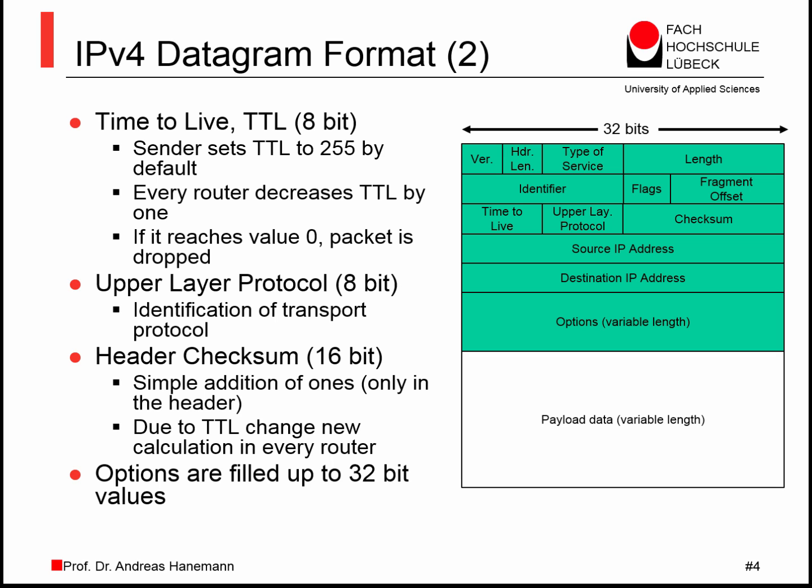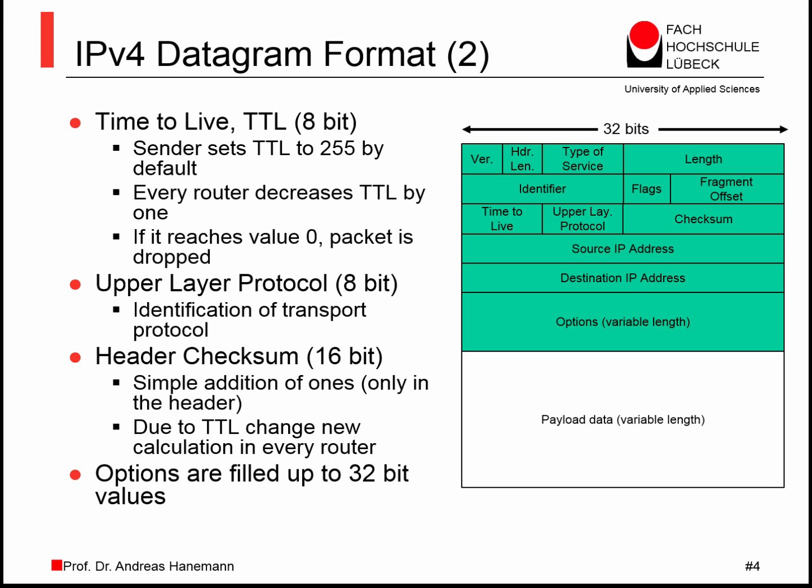Please note that the TTL value is only decreased by routers. Switches do not process the IP header at all and therefore also do not change the TTL value. Switches are therefore invisible from an IP point of view. The next field is called Upper Layer Protocol or short protocol. This protocol is a transport layer protocol which is used in the payload. It is necessary to indicate the protocol because it would otherwise not be clear how to process the payload. Common protocols which are indicated here are TCP, UDP, but also ICMP.